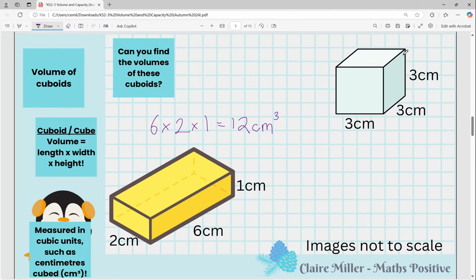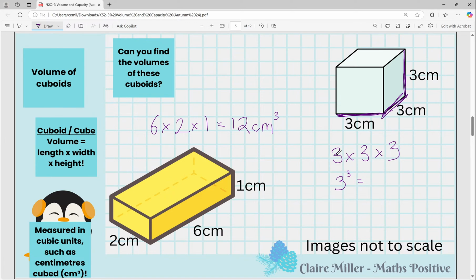And finally, another cube. This time I've put all of the dimensions in. Not every single edge length, but I have put the left to right one, the front to back one, and the up and down one. These are the three different dimensions that we need to think about. But because it's a cube, I know that they're actually all going to be the same. So we only really need to know one of them, don't we, if we know it's a cube? So I can do length times width times height, which is just the same as 3 cubed. The length, one of the lengths, cubed.